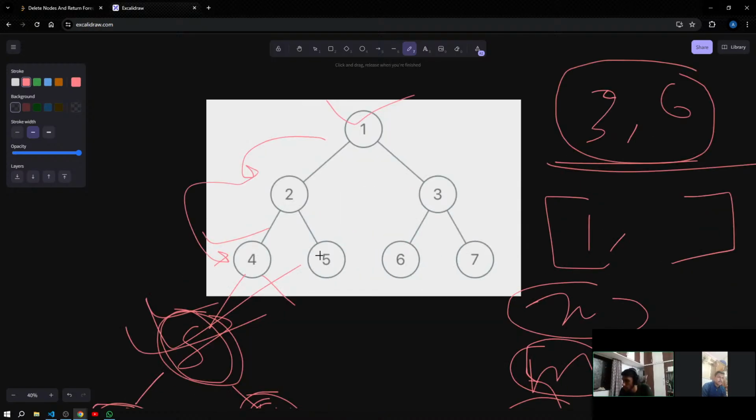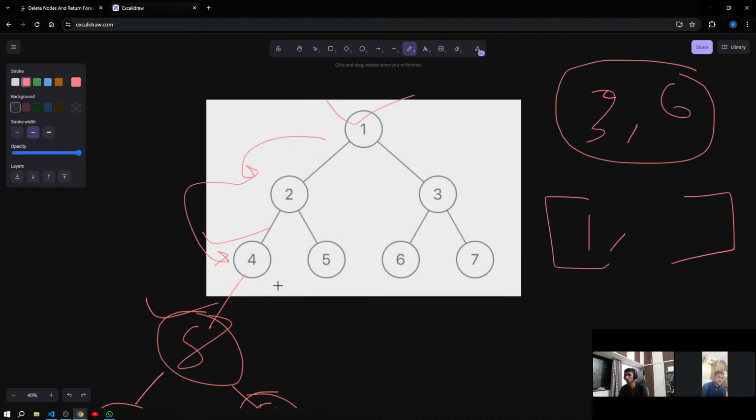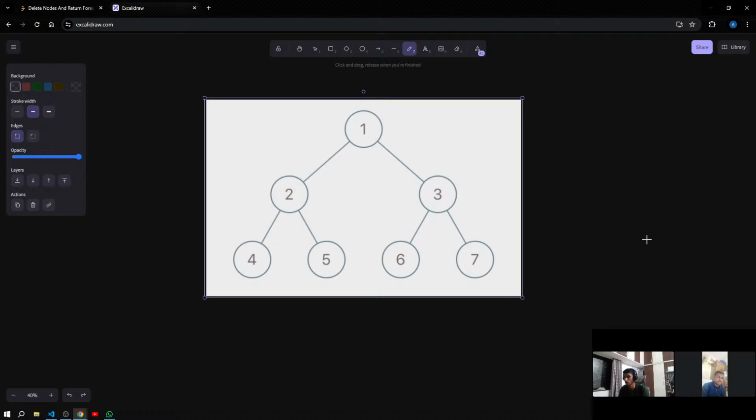So how can we do it? We need to create an array separately and then convert it to a tree again.